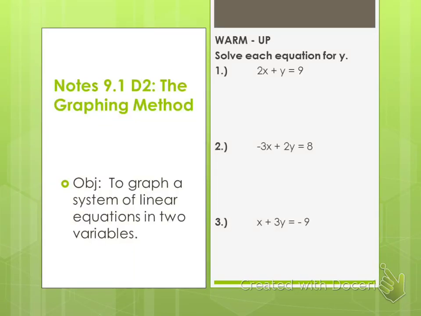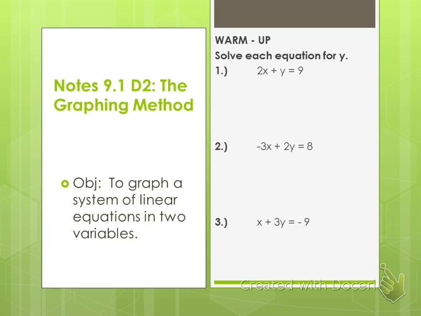All right, today we are doing day 2 of section 9.1. So we are still going to be solving systems of equations by the graphing method, which is what we covered on Friday. We graphed two lines in the same coordinate plane. And we figured out where they intersected, if they intersected. Okay, today we are going to keep doing that.